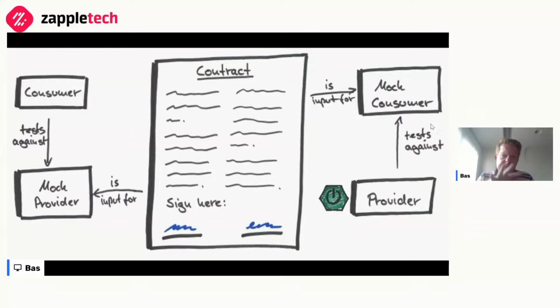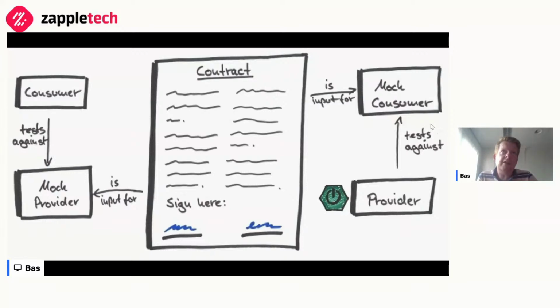But more importantly, that contract can then be distributed, passed on to a provider. And the provider then has the responsibility of demonstrating that its behavior matches the expectations of the consumer.